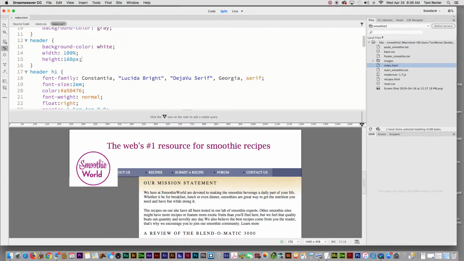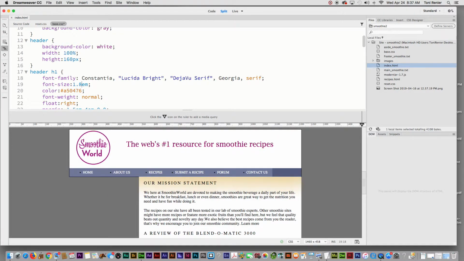All right, as far as our font here goes, the font size, the reason why this is pushing this over, because right here is your image, but the reason why it's over like this is because this is so big. So we need to change our font size. And this was a result of choosing a different font than what I initially had chosen when I was working in this. So we're going to change the font size to 1.8 M. And then that's just going to move that over and plop that right up.